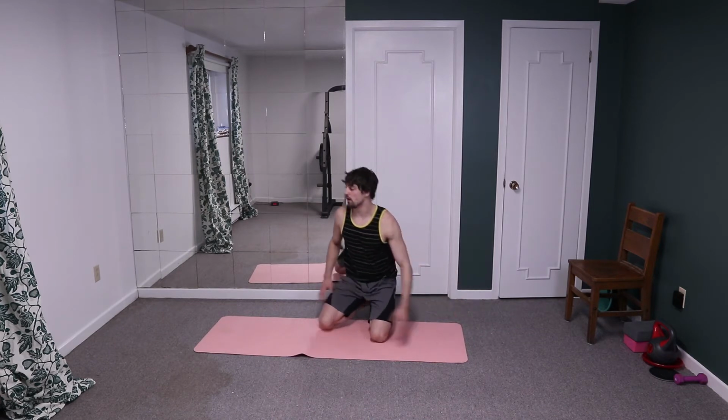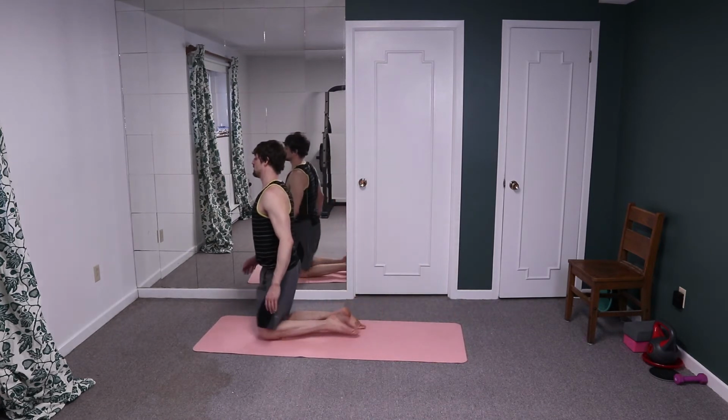Alrighty, so for today's mobility work, guys, we're going to go into an elevated cat position, and we're going to do it with our hands on the wall today. So we've been doing it on the chair. I want to go on the wall. So what does that look like?